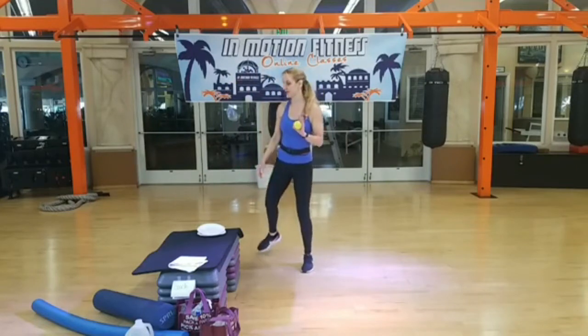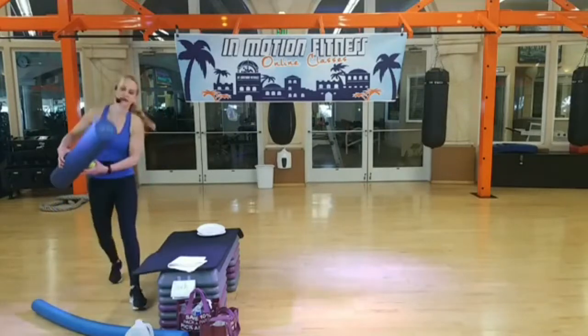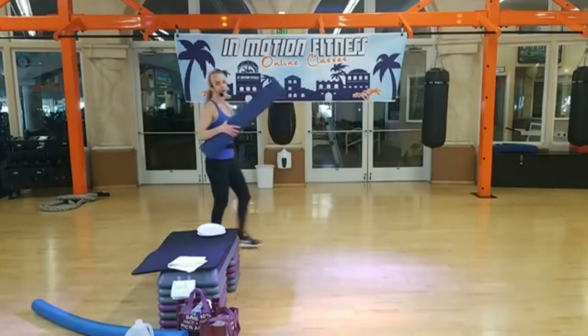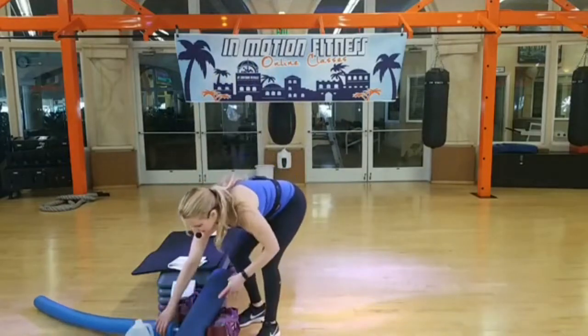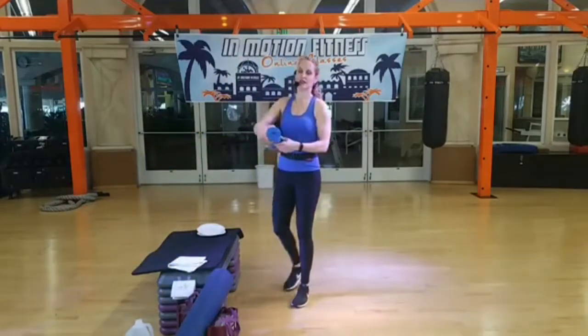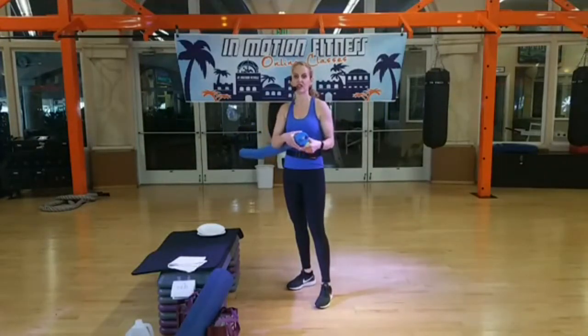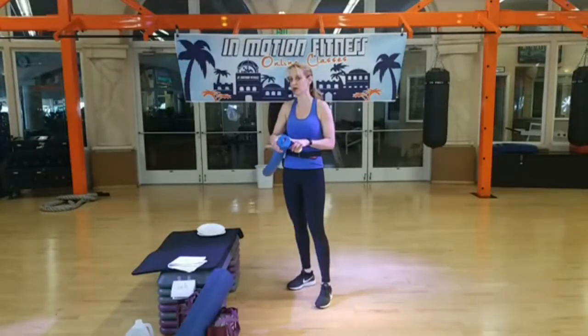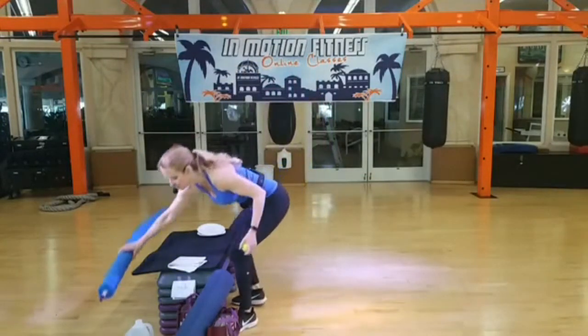And for the fourth class, you will need tennis balls, a bat, and a foam roller. If you don't have a foam roller, go to the garage and find your kid's pool noodle. Take a magazine, roll it up, shove markers in, shove it all in, and that should provide enough support. It's not as good as a foam roller, but it will work in a pinch.